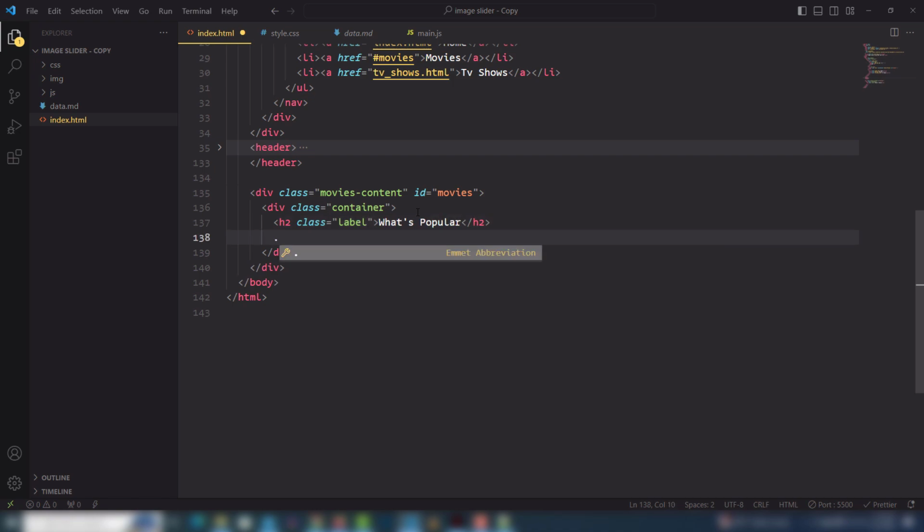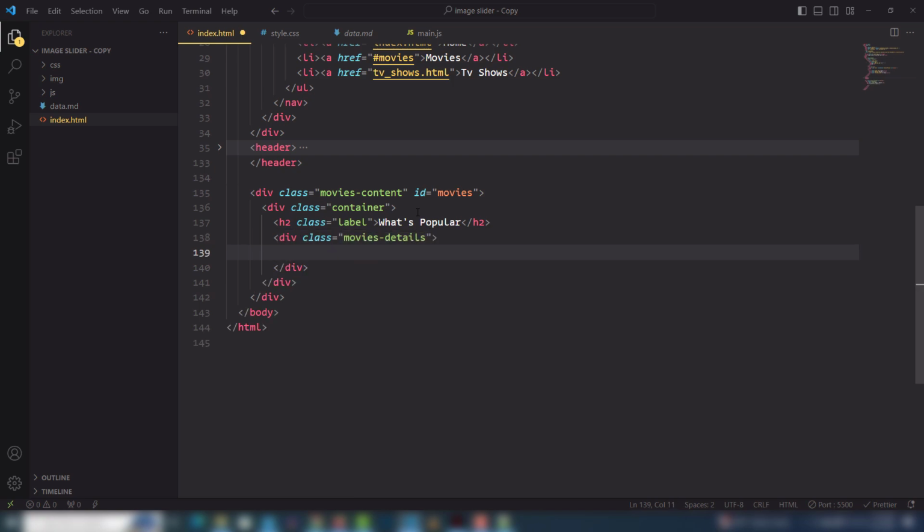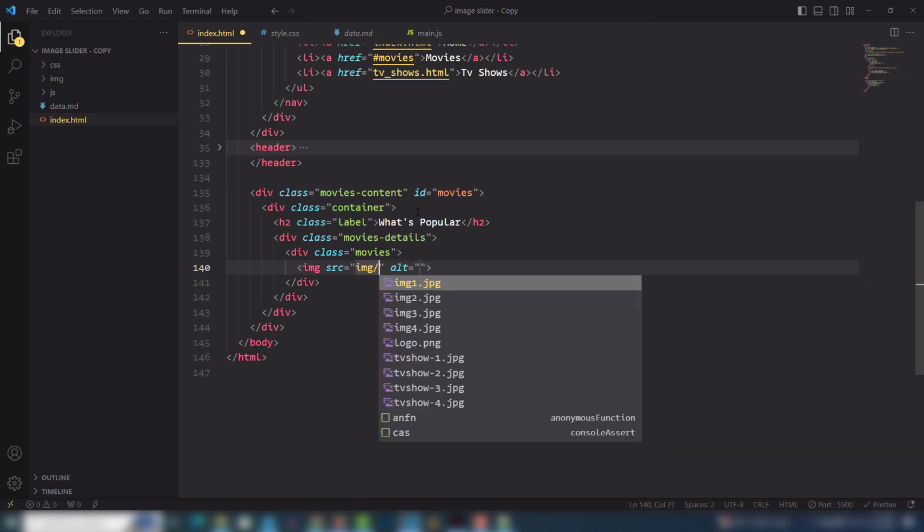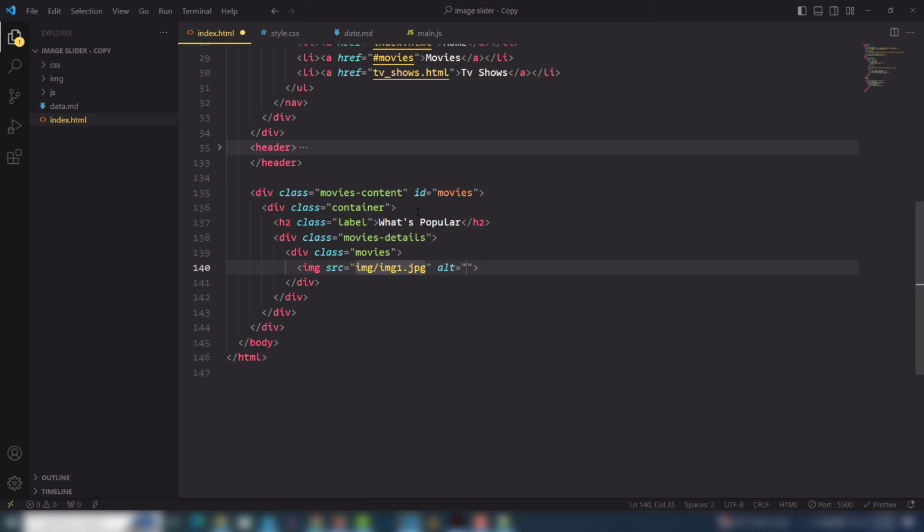In there, I'm going to use movies-details. Inside that, I'm going to add movies div. I'm going to add image, the first one. This is a demo image, right? Because I will manage it using CSS and JS.